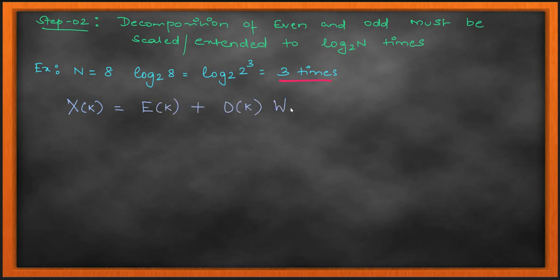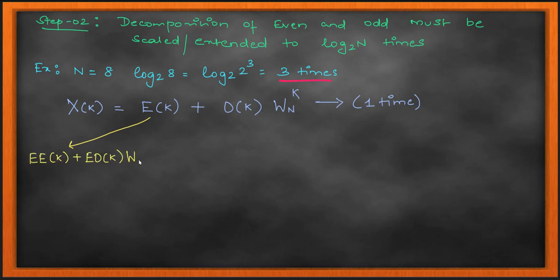So the log 2 N decides how many times you have to do your decomposition. So let us say my log 2 N here states that it is going to be done 3 times. Alright, so I am going to have 3 decimations. It is going to get easier from now. We don't have to derive it. I have my generalization formula. I can use that. So I know for my first time, decimation in time is E of k plus O of k into W_N^k.